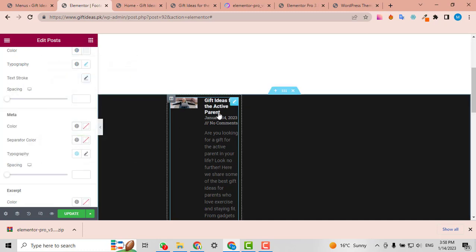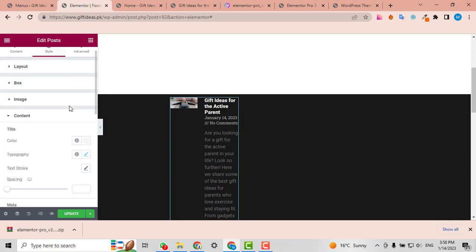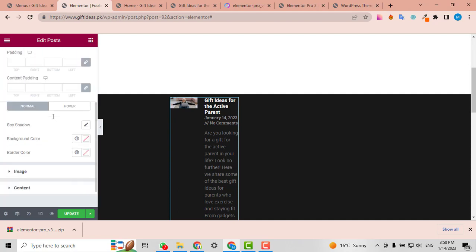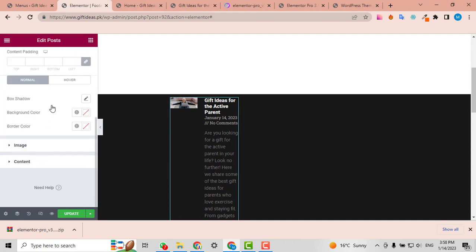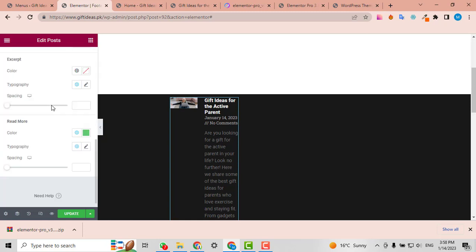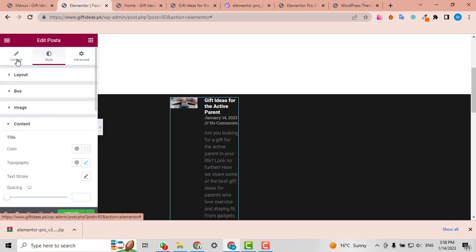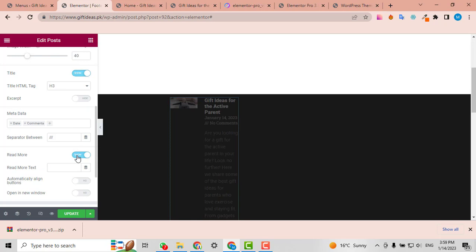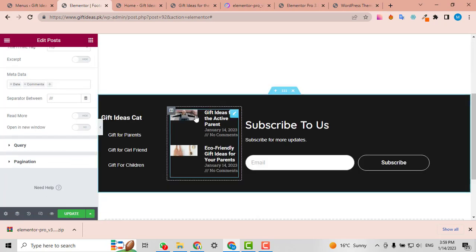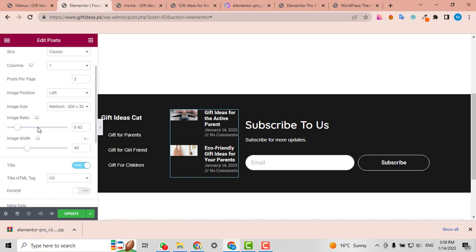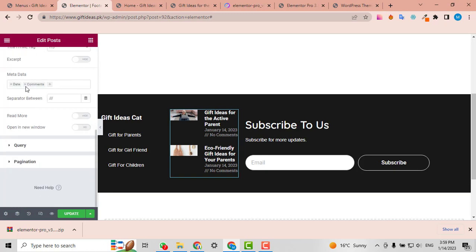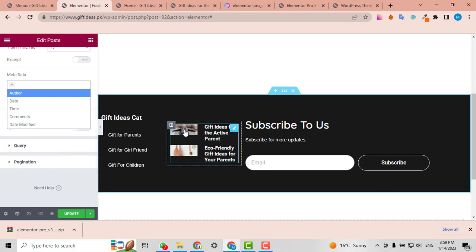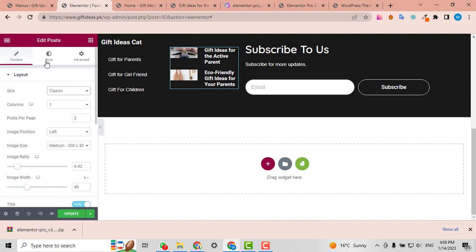Now you can see it's 15 now, and in the layout I will go back in the box, and here is the content, and in the content here you can see excerpt and something like that. Going back in the content I will say title should show, and excerpt should not show, and read more should not show, and just image, and here is the information, the title and information, and I don't want to show these also. Now you can see only title is here, but I'm back on the classic list.